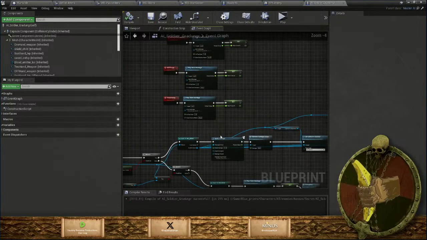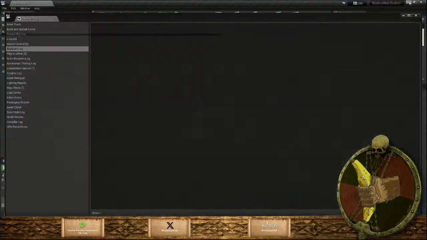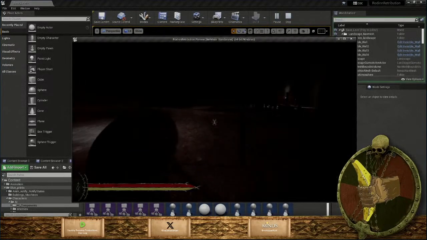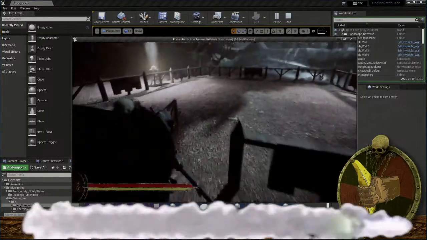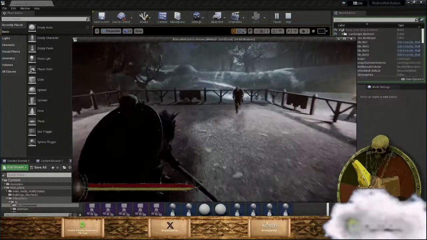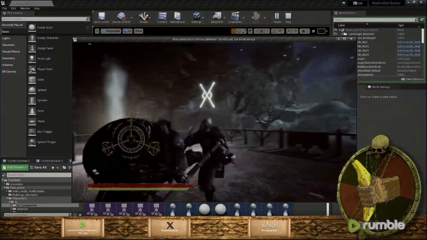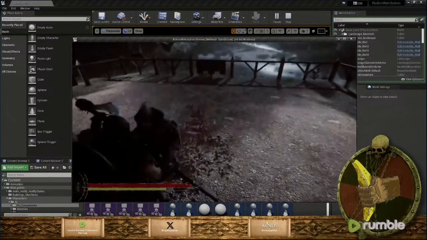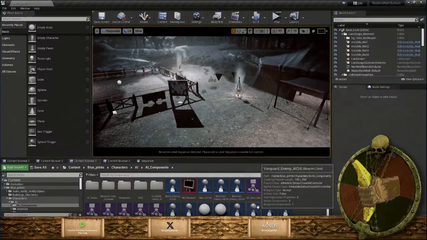Okay. I don't know why that didn't trigger earlier, but okay. So now he has no reaction to what I'm doing, which is fine. That's what we want.